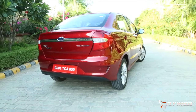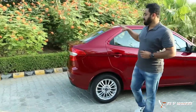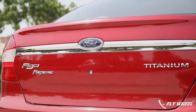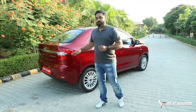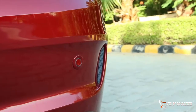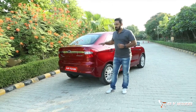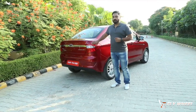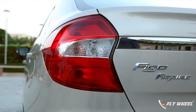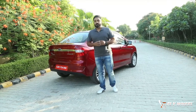And coming on to the rear, I have to say the proportion really matters, and it's been retained very well with the 3-box design. It's been continued with the small boot. But the change on the rear is basically the bumper, which has again got a sporty treatment with an air vent kind of treatment over here, and the line has been continued. There's a slight change in the cluster of the tail light, which is a very mild one. We won't realize it unless we compare it with the older car. And the boot has been retained the same way.